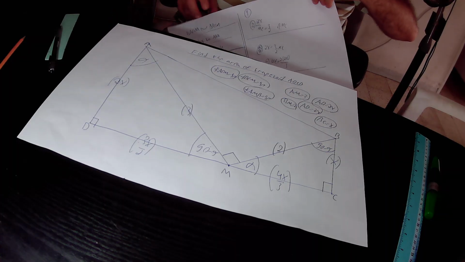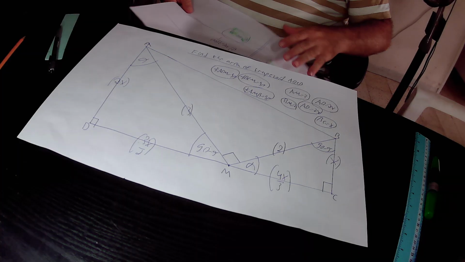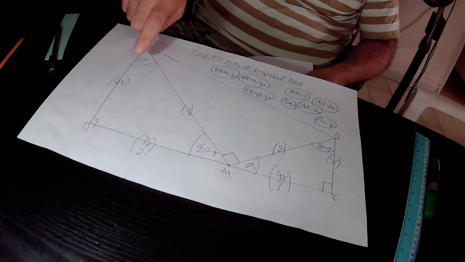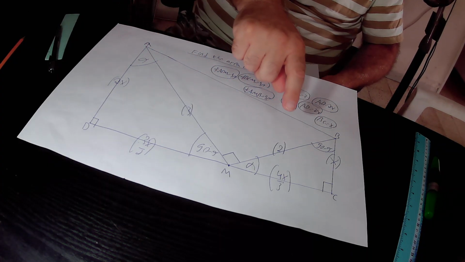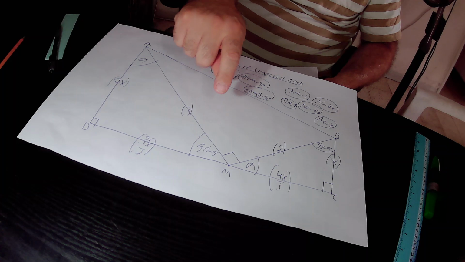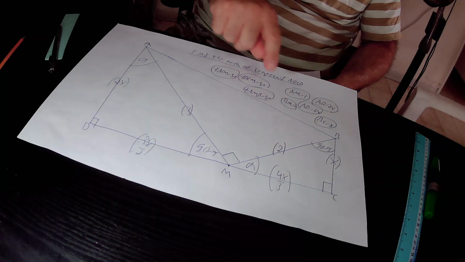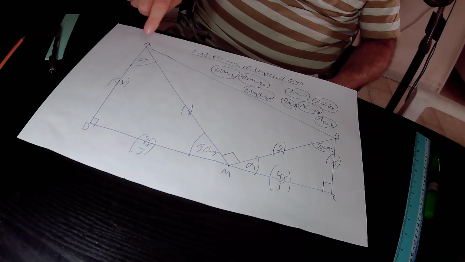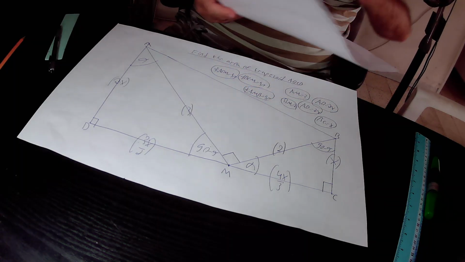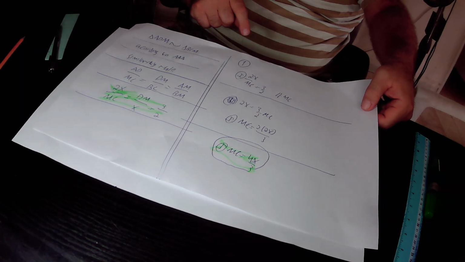And from the fact that those two right triangles are similar to each other, we derive that the following relationship exists between their sides. We derive that side AD of the big right triangle ADM over side MC of the small right triangle BCM is equal to side DM of the big right triangle ADM over side BC of the small right triangle BCM, and this also equals side AM of the big right triangle ADM over side BM of the small right triangle BCM. Again, we derive that AD over MC equals DM over BC equals AM over BM.